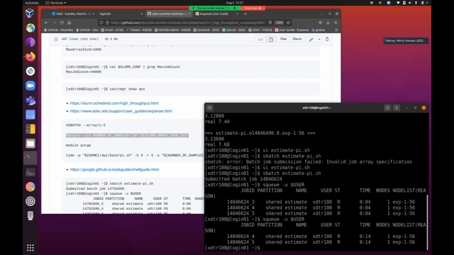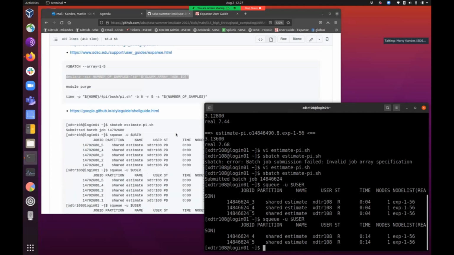It's going to take a little bit longer for those last two, but that's how you can set up parameter sweeps, really hooking onto this Slurm array task ID. On any scheduler, if you're using job arrays, there's going to be some environment variables, some hook that you can use to help you start scripting your workflows.